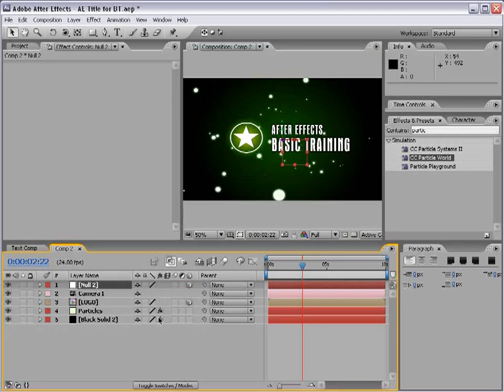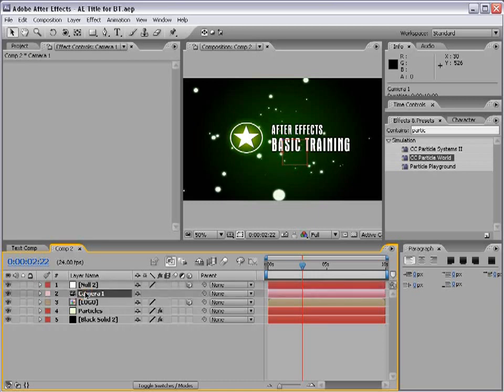Also, for any of the switches, you can just click on one and drag down, and it turns them all on for other layers. Or if you have a few layers selected and you turn it on for one, it turns it on for all of those ones. So any of the switches will allow you to do that. It's kind of nice.